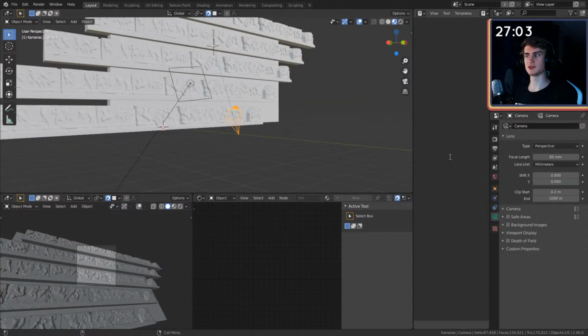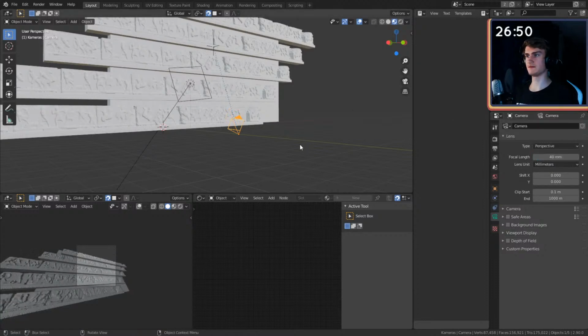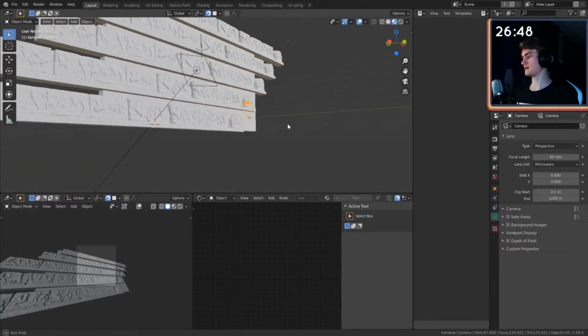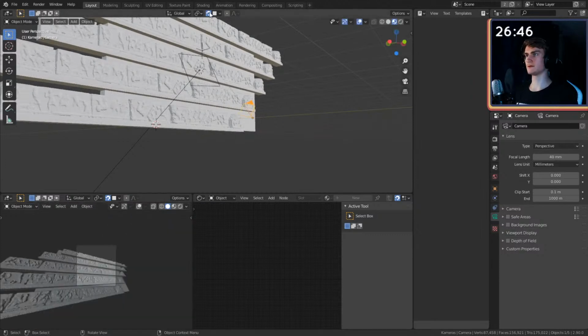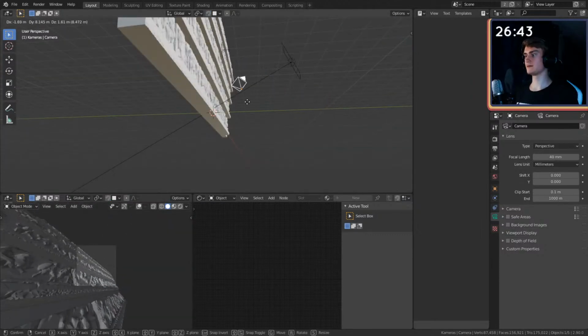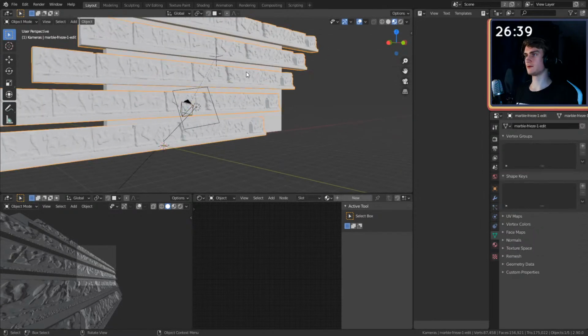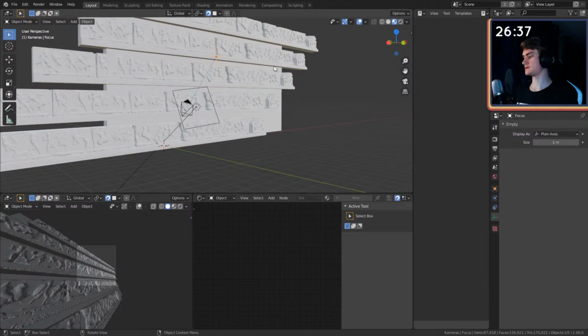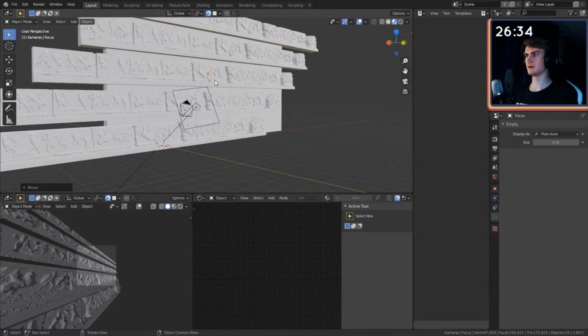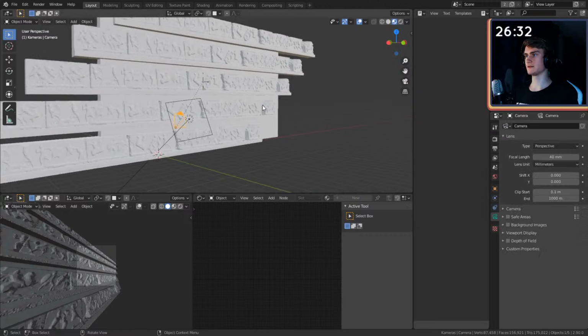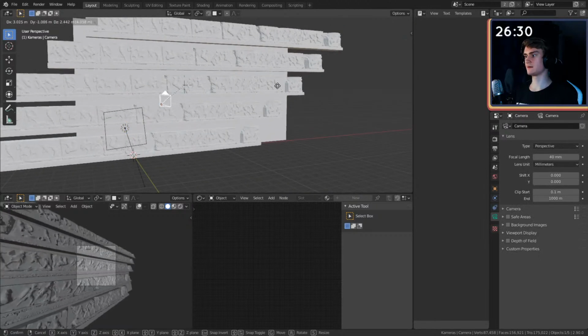We can frame the image. So what I'll do is go to focal length, put that maybe to a higher number. Or actually, let's put it to a lower number, maybe 40. So it's pretty flat. We can then grab that. Oh, we have to deactivate snapping. Pull it closer. Change the focal point, maybe make it a little bit more centered, put it more to the center of the wall. Deactivate snapping and then frame it again.